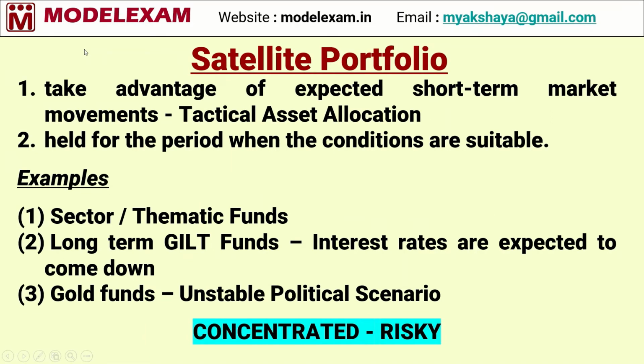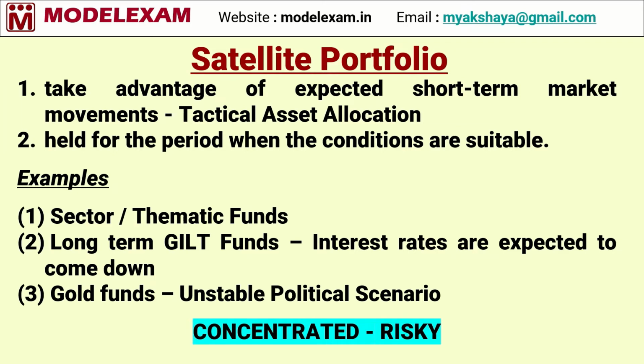Satellite portfolio. Here the portfolio is created to take advantage of short-term market movements. Generally, satellite portfolio follows tactical asset allocation methodology. So what is tactical asset allocation? Here, we will choose asset class based on the probability of returns in the near future. If we feel that a particular asset class, say gold, will do better in the coming months, we will invest more in gold. If we feel that equity markets will deliver better returns in the next 1 year, we will invest more in equity. So this is the idea behind tactical asset allocation.